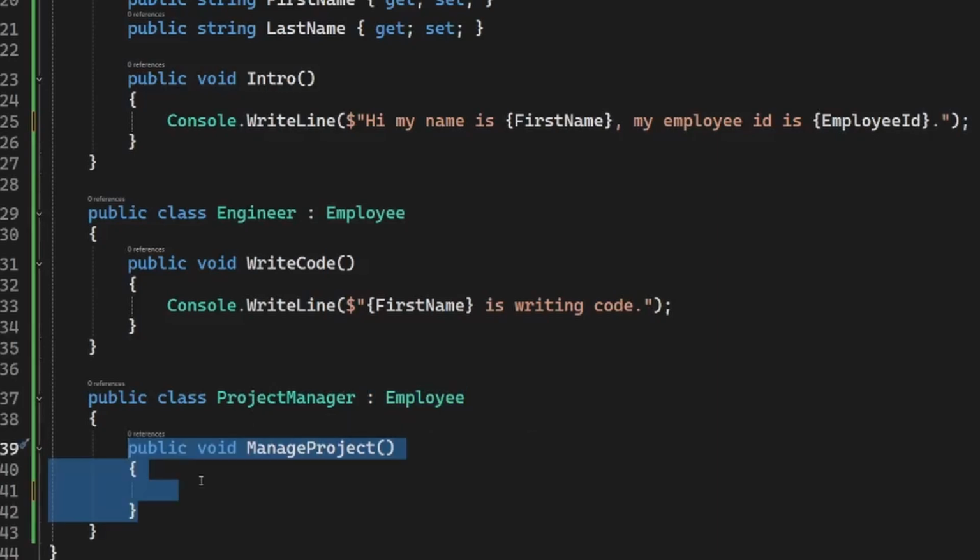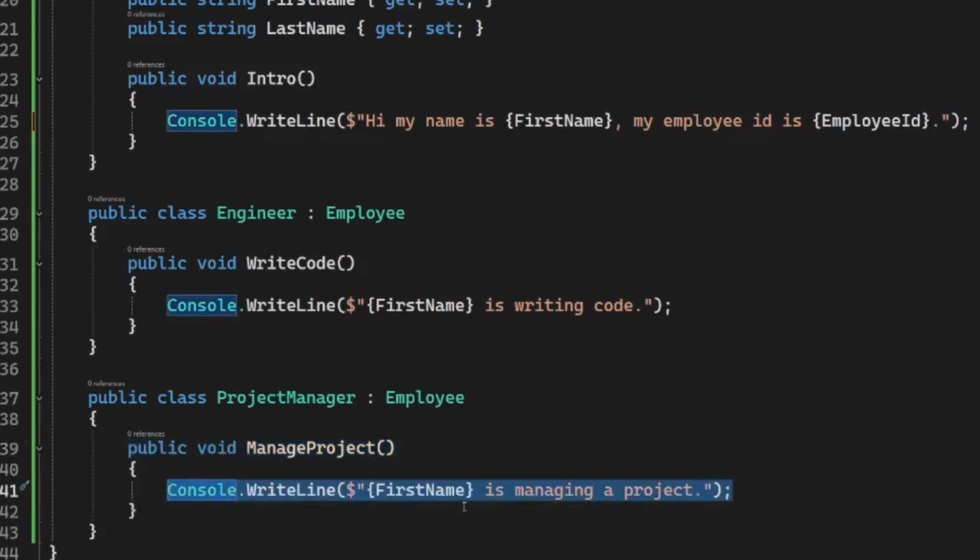Now we will create a manage project method. And this method will simply say first name is managing a project. Again, due to inheritance, we are able to access the first name property over here. If I hover my mouse, then I can see employee.firstname.